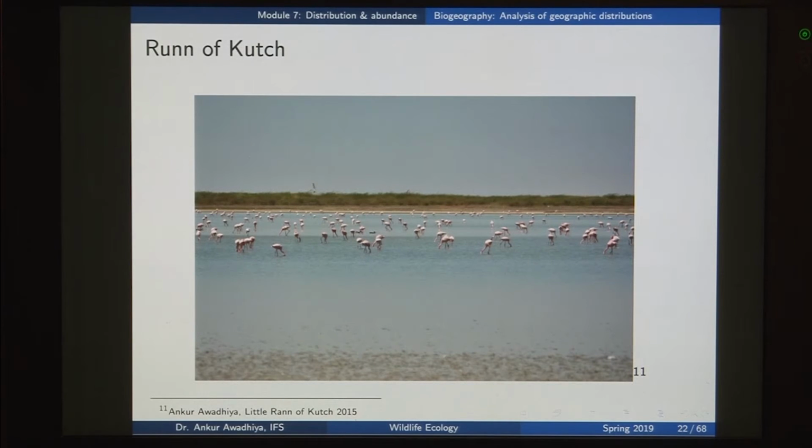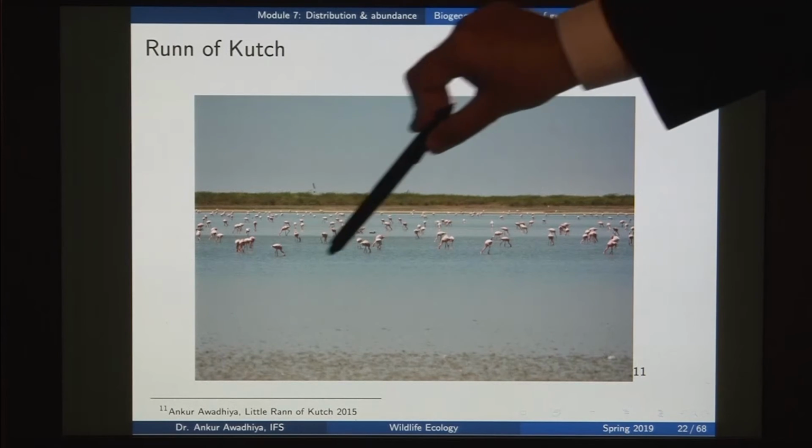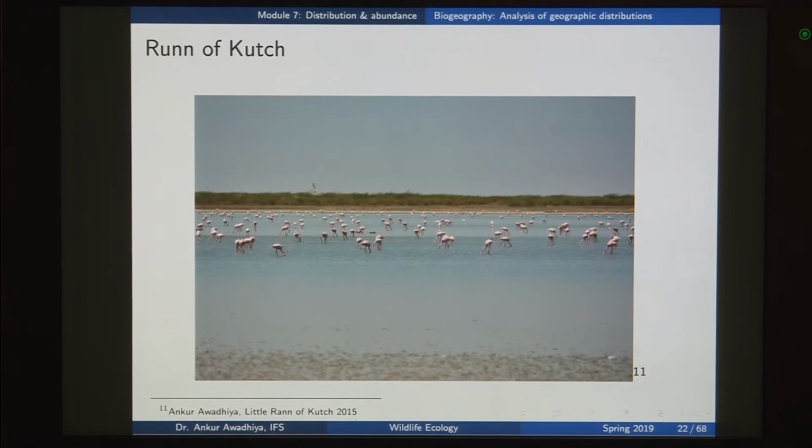So, if you talk about why this bird is found in this area, you again have to make a correlation between the requirements of the bird. So, this bird requires water, it is feeding on the organisms that are found in water. So, it will only be found in areas that have water, plus this has other requirements. So, typically these flamingos come here and they also breed in these areas. So, if this bird is coming here to breed, it requires an area that does not have predators, it requires an area where it can have an ample source of food which it can feed to its young ones. So, again because the surrounding area is extremely dry and you do not have a number of predators, you can have a sustained population of these birds in this area.